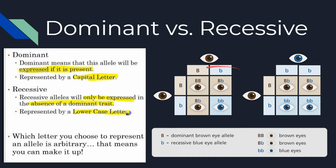We have our two possible options on each side. So like we said, if both parents give up that big B, that dominant gene, the kid will have brown eyes. Let's say over here, this parent gives their blue eye gene, this parent gives their brown eye gene. Because brown eyes are dominant, that person's going to have brown eyes. Same thing down here. This parent gives their brown eye gene, this parent gives their blue eye gene, their child is going to have brown eyes. But see, both parents here are carrying, they both have that recessive blue eye gene. If they both give up that recessive gene, their kid could have blue eyes. This is why it's possible for two parents with brown eyes to have a child that has blue eyes.